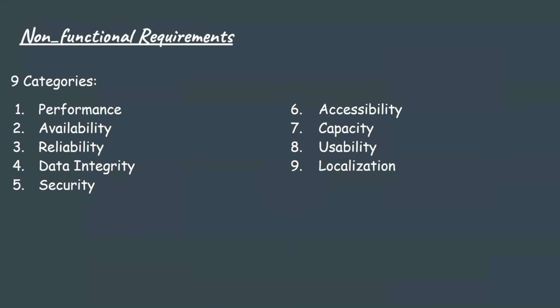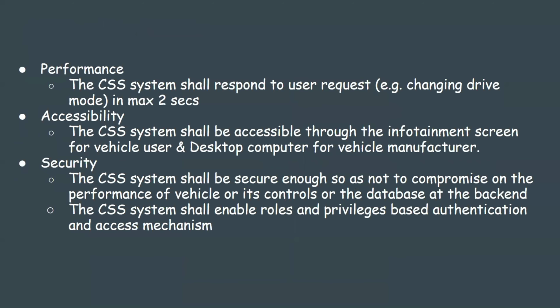Now let's move on to the non-functional requirements of our system. We have categorized our non-functional system into 9 categories as below. All responses will be carried out within 2 seconds of initialization. The CSS screen can be accessed from both the infotainment and also the desktop of the manufacturer. The CSS shall be secure enough so as not to compromise on the performance of the vehicle or its controls or the database at the back end.